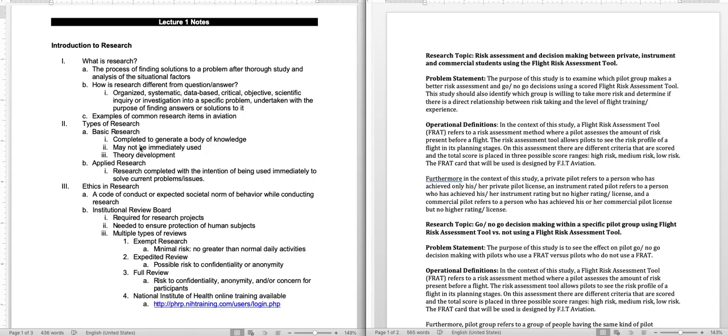So for example, back to my scenario of fatigue and pilot performance. I'm looking at two variables, pilot fatigue and then performance, and how they are related to each other. The study would be to analyze a group and see if various levels of fatigue, so maybe you'll have one group of pilots have a good night's sleep, one group of pilots have only 5 hours of sleep, and one group of pilots who haven't slept in 24 hours. This is just a scenario example. And then you put those three groups and assess their performance in a given, let's say, instrument approach.